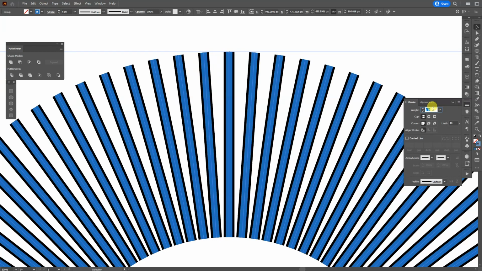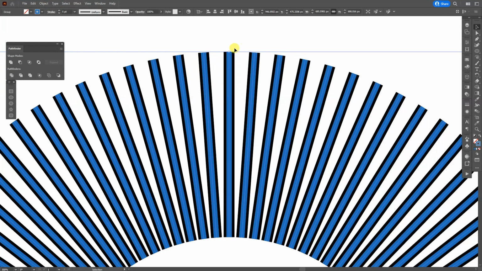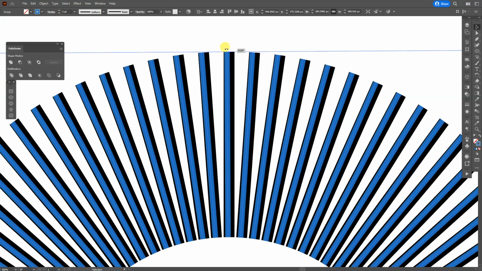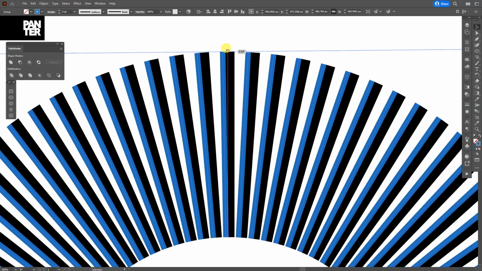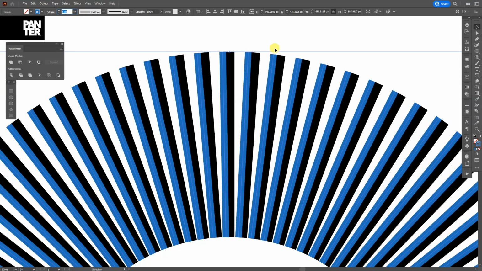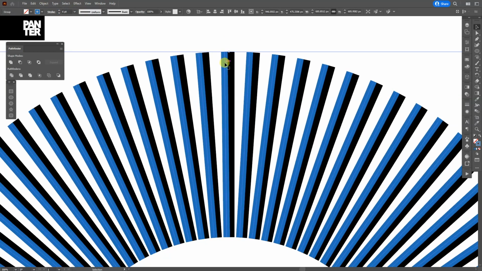I'm going to go with 5. And I'm going to rotate this until it goes, as you can see here, to the end, to the black line, but as you can see here, it doesn't. So I still need to rotate even more, like so. Actually, I'm going to increase the stroke thickness a little more. There we go. I'm going to select the blue, press Ctrl C and then Ctrl F again.